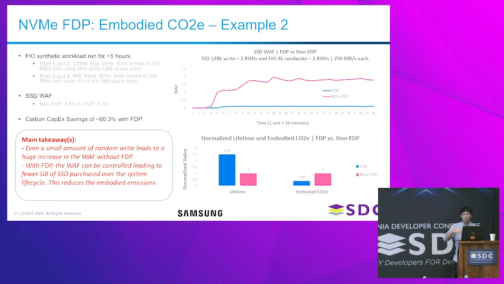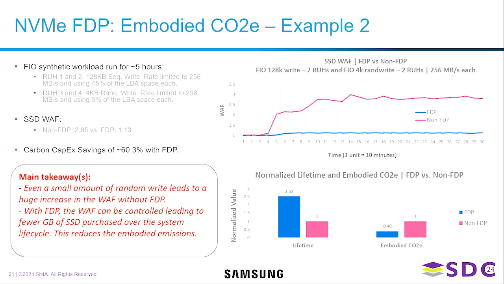So let's look at a slightly more complicated example now. Here we have 4 streams of data, 2 sequential streams writing 45% of your LBA space, and 2 random streams each writing 5% of your LBA space. So overall, it's 90% sequential and 10% random. Again, a small amount of random write. If you look at the graph here, in pink is the non-FDP WAF. The WAF goes all the way to 3, but with FDP, you're able to get a WAF of 1.1. So again, here you see that data segregation helped you almost for free to get a very low WAF. You didn't do any major changes. You just tagged your different data types, and you're able to get a WAF of 1.1.